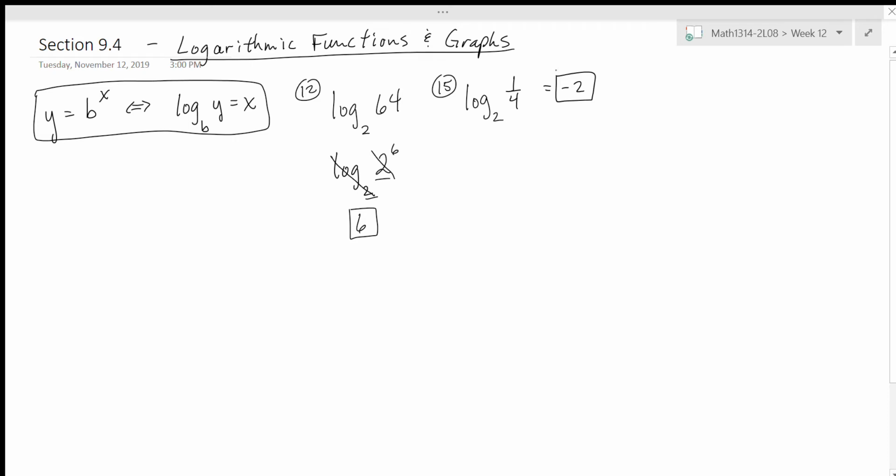Okay, but then the question becomes, what if I put this on a test and I say must show work? Then you're going to have to know how to crank it out by hand. So let me show the work. This is going to be log base 2 of 1/2 squared. Does everybody agree that 2 squared is 4? And then I can move the 2 up.